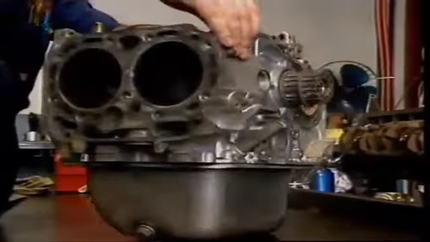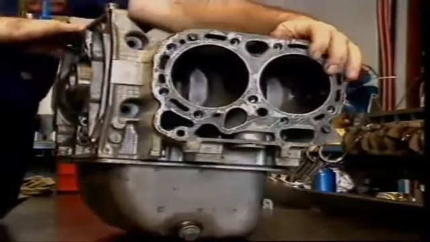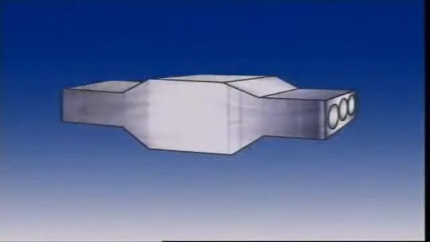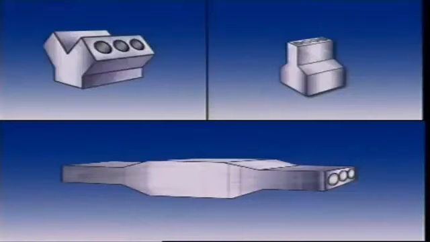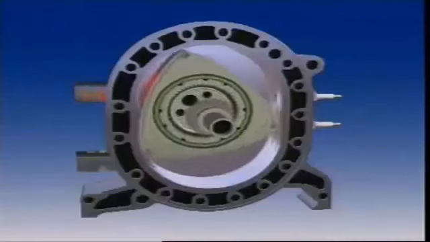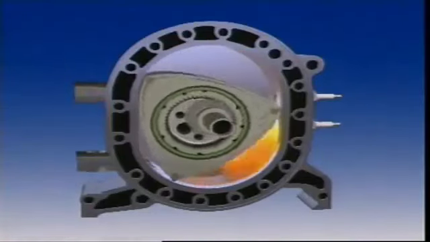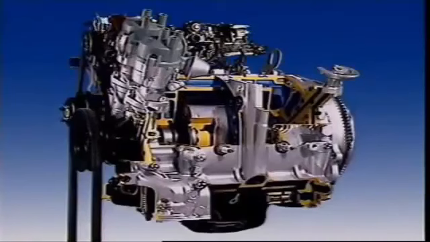Horizontally opposed engines have 2 banks of cylinders, 180 degrees apart on opposite sides of the crankshaft. A useful design when little vertical space is available. It's shorter than a comparable inline engine, but wider than a V-type. A rotary engine uses a rotor in a housing instead of a piston in a cylinder. This provides a very compact power unit.